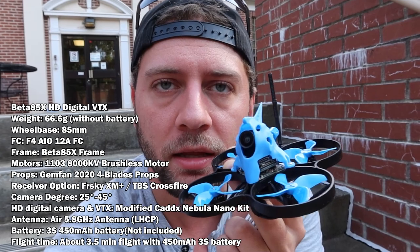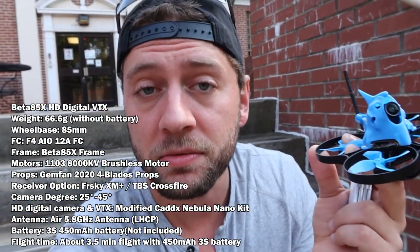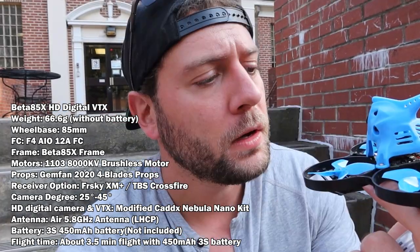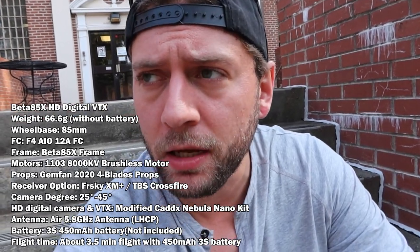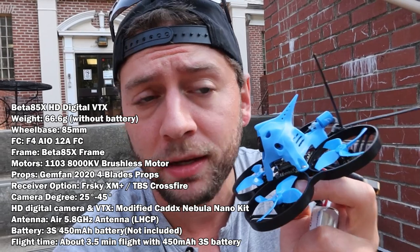That's the Caddx Nebula camera right there with the Caddx Vista, and the Vista is decased, so we're trying to minimize weight to keep this as light as possible. I've flown the Caddx Nebula a few months ago and was not impressed, but I'm hoping this is like the version 1.2 or something. Hopefully it's going to look a little bit better.